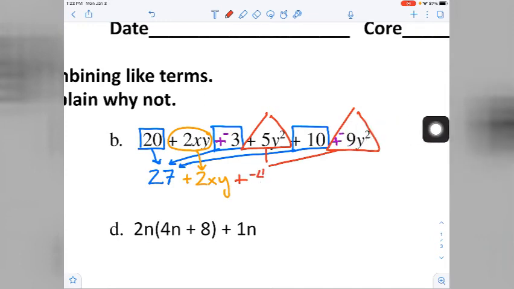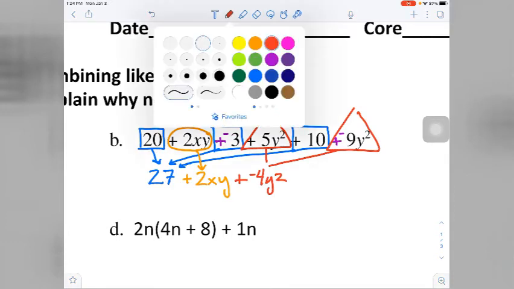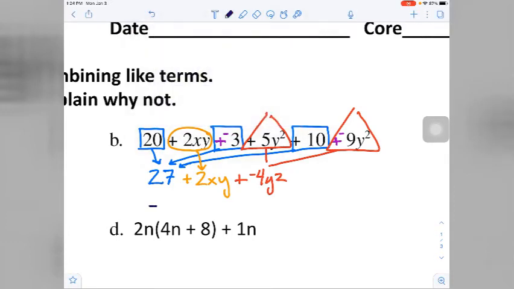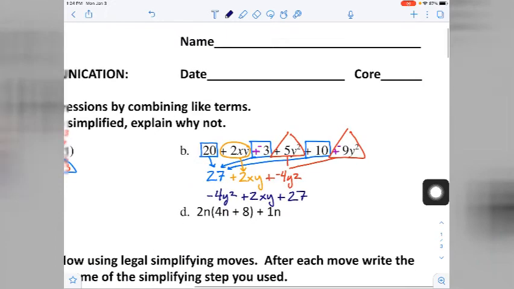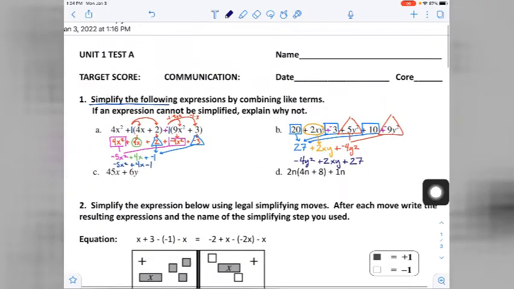equal negative 4y squared. And then you should write it in the order, usually we want to write these in the order where the thing of the largest magnitude goes first, and then the thing of the lowest magnitude, something with no x's or y's on it, would go last. So I would want to write it like this normally, but any order that you wrote these in would technically be correct. So either one of those is fine.